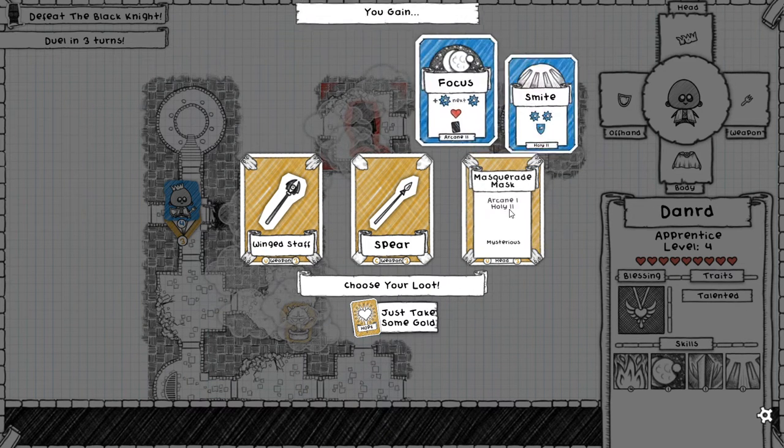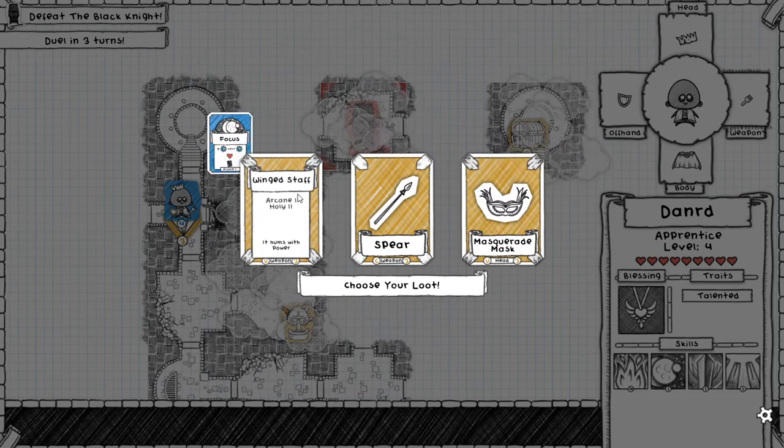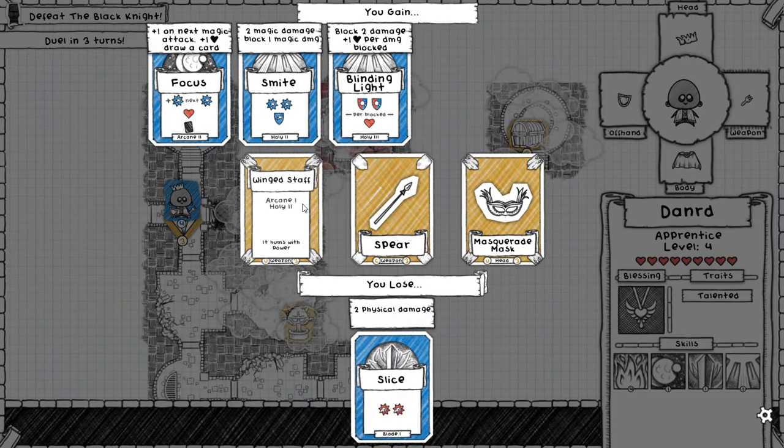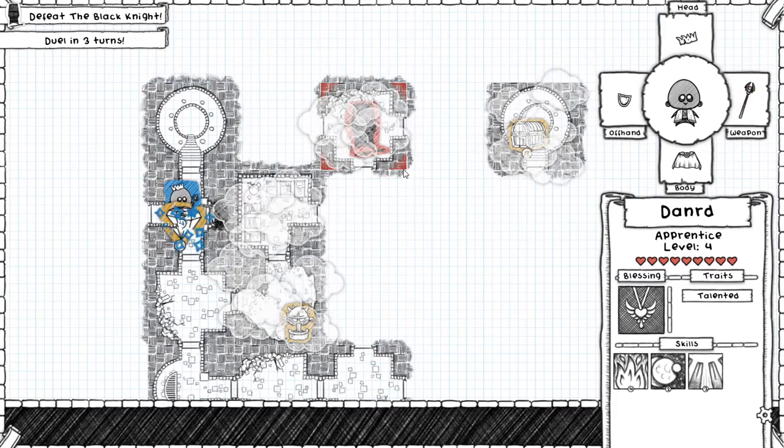Alright, so I already have a Holy 1 on my head. So this just gives me Arcane 1, Holy 2. Whereas this, I still get to keep the Holy for my head, so I go up to Holy 3. I think that's worth losing a slice for. So yes, I think that's the correct choice.